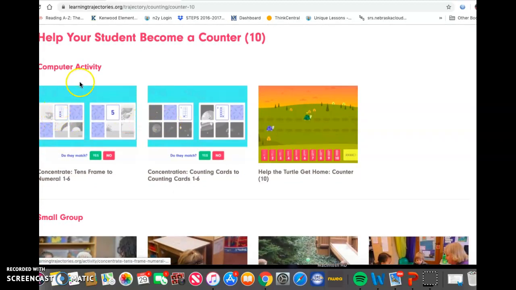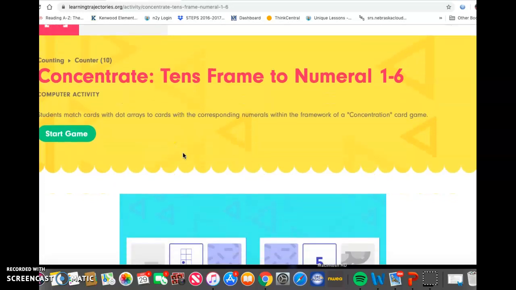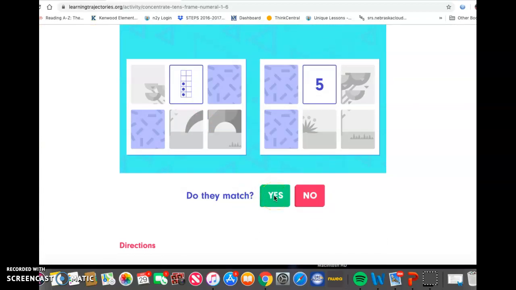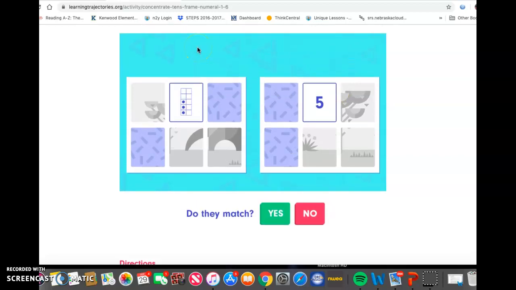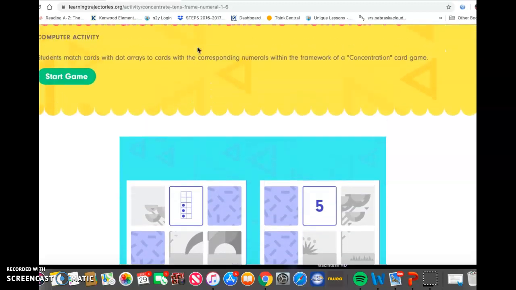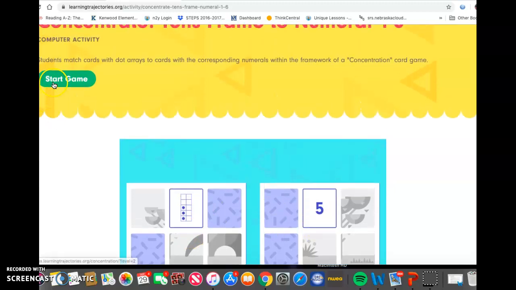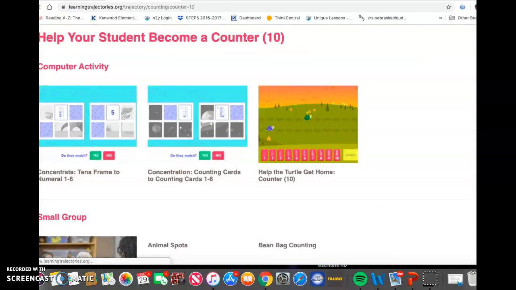On Fridays we do Friday Fun Day, and so I plan to implement trying this. This is a concentration game. They're just different computer games, but what I like about this one is it actually matches the visual to the number. I have this as a goal for lots of my students. So one, it's a fun way, but two, I can also use that as an assessment to see how they are doing with matching their sets of quantities to their numbers. So there are also those computer games.